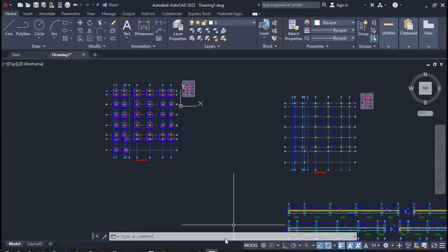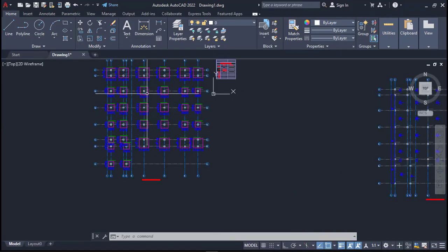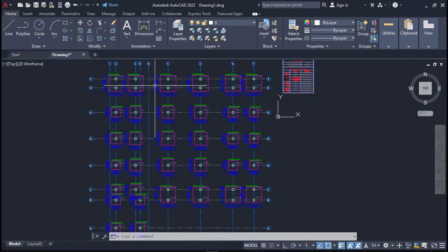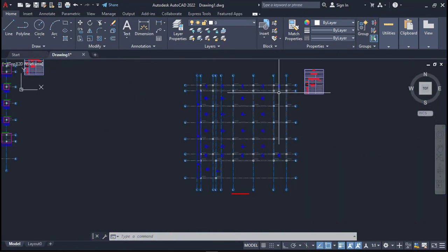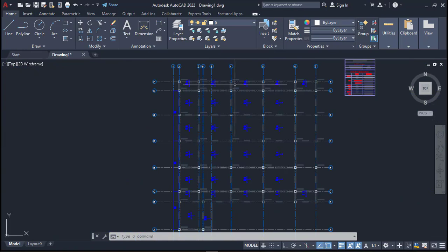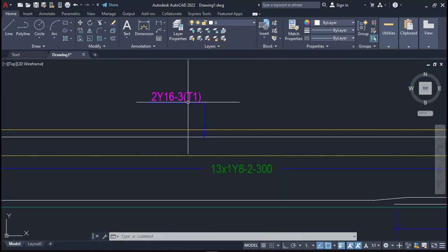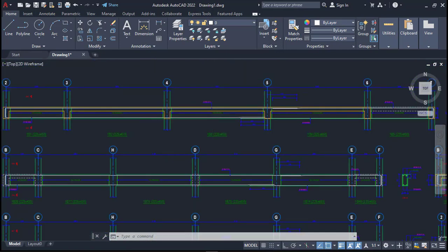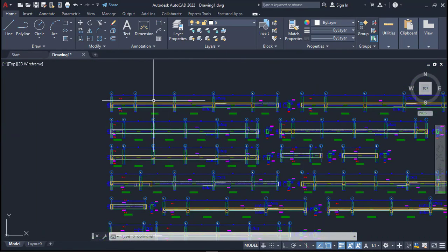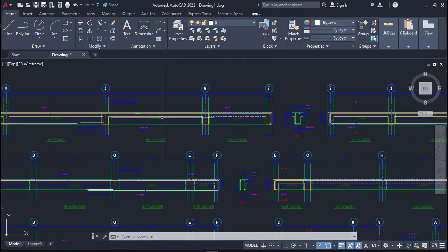This is how our detail looks after being exported to AutoCAD to begin our structural presentation. We will now put this into a sheet. Now I will show you how to put these beams into a sheet, how to set your layouts, and how to present your drawing very well here in AutoCAD.